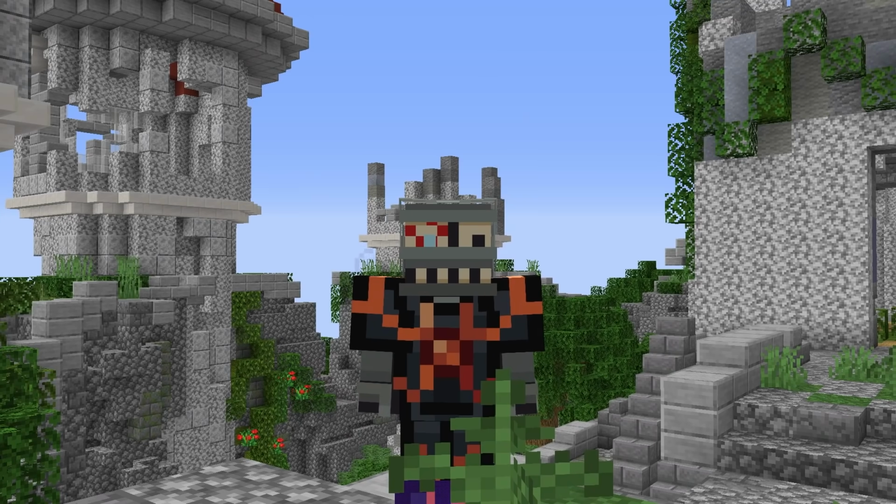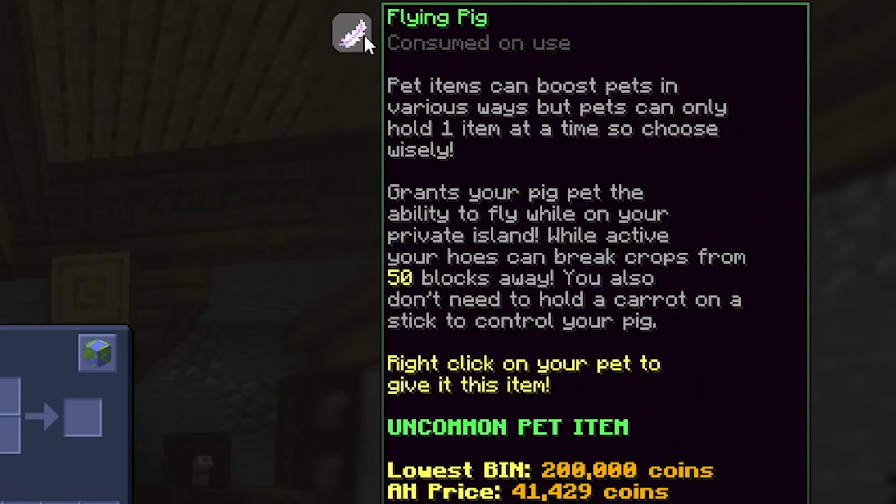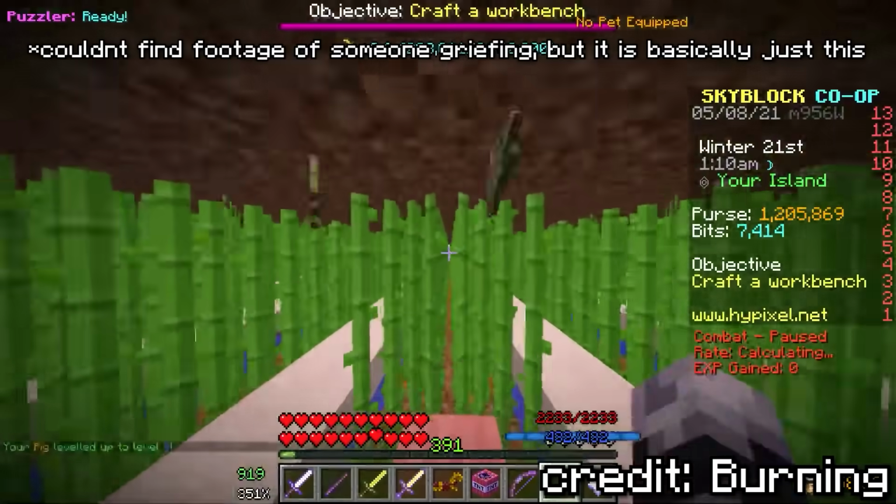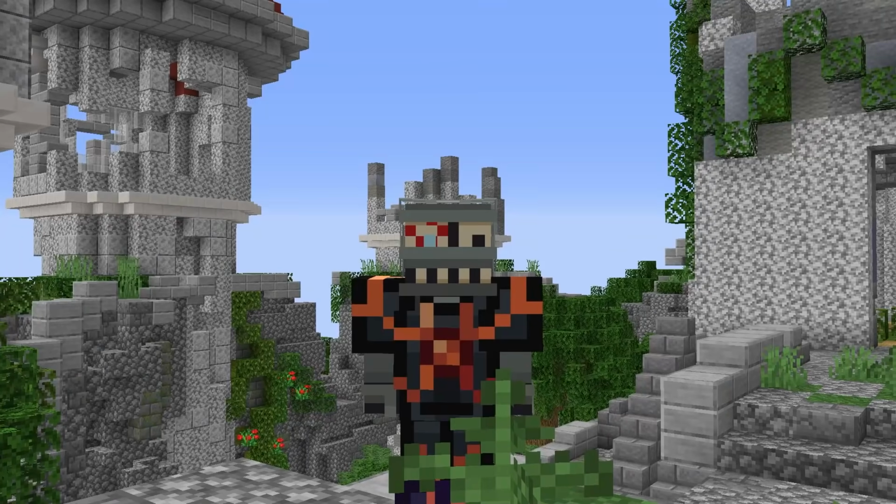Much like the Jerry 3D glasses, the Flying Pig pet item is also a complete meme. Its most notable feature was being able to grief other people's farms when it came out, which was admittedly hilarious, but that's it. Moving on.